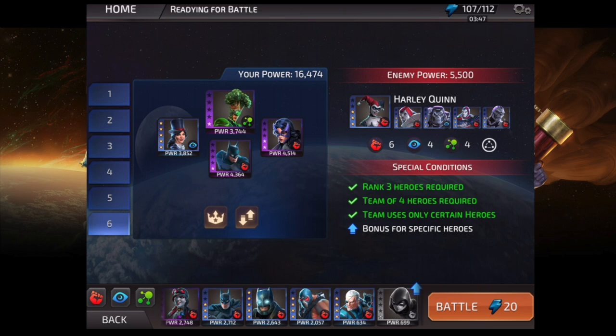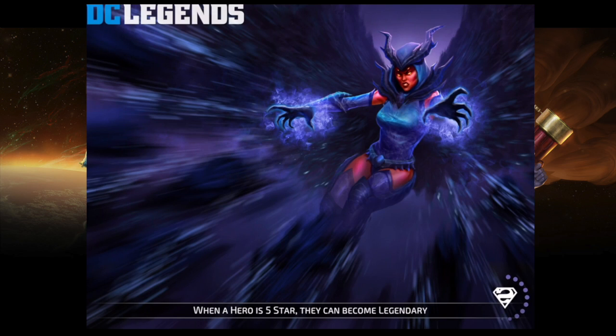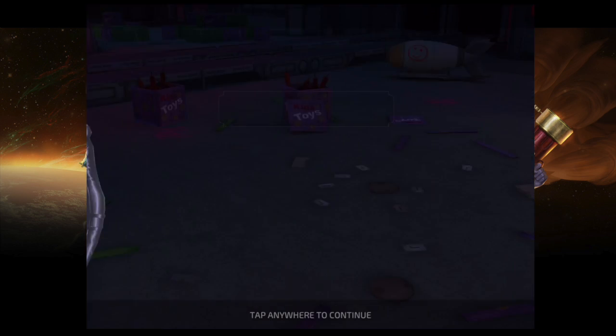Alright, next node is going to be 20 energy right now, so we're running at 107. We're still pretty good. I think we may have enough energy to run all 6 nodes if I'm doing the math right in my head right now. If not, then we'll definitely run it tomorrow.